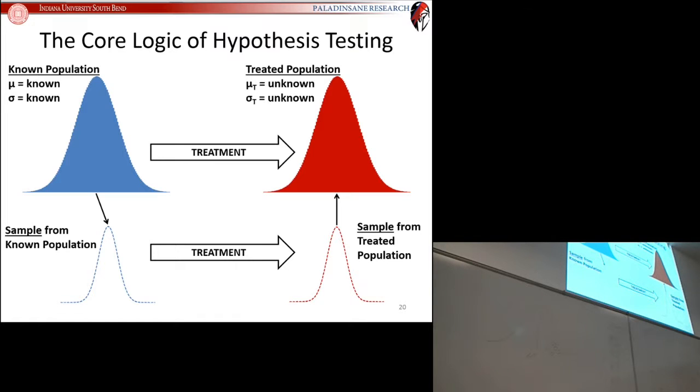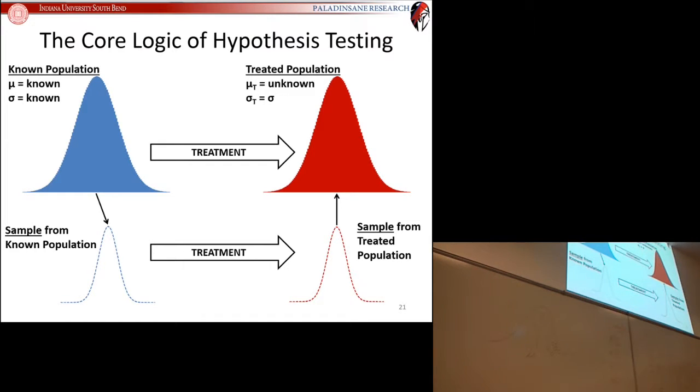Number one, we're going to make one more assumption. That standard deviation of the treated population that is unknown, we're going to assume that it's the same as the known population. So we're going to assume that all our treatment does is move our population to a new mean. It doesn't stretch it out and it doesn't squeeze it together. That assumption is just made because it massively simplifies the mathematics. This was before the times of computers when they put this process together. So it just simplifies the math of it.